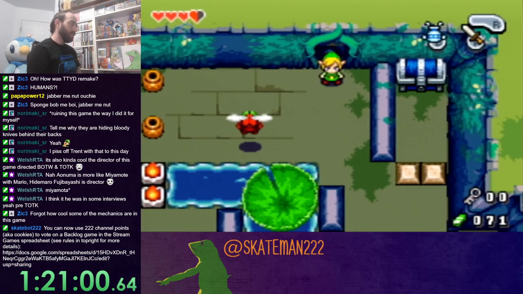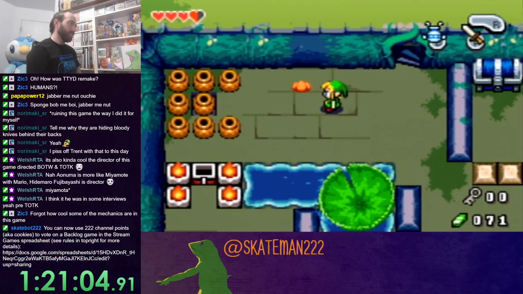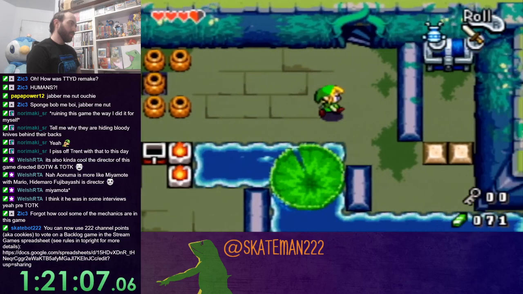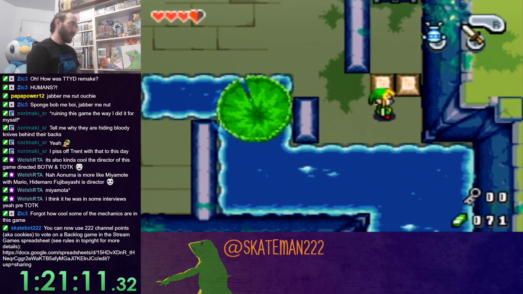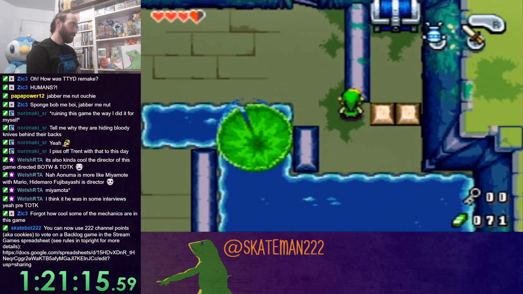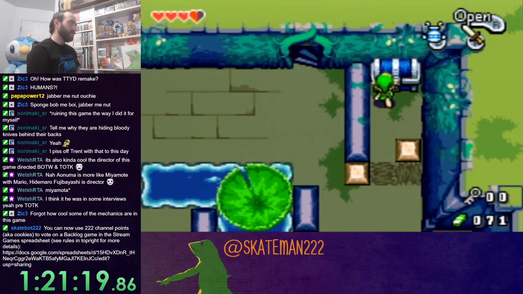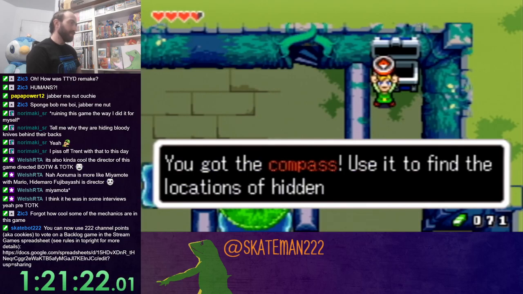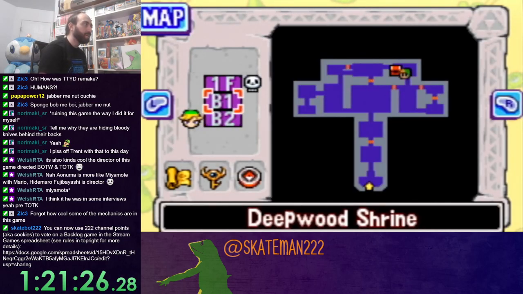Okay, so how do I get this chest then? Oh, the lily pad spawned here too. Interesting. Can I pull it out? Is it, like, I can't. Oh, wait, I go like this and like this. Okay. Yeah, there's the compass, as expected. Okay, so is there anything else I need to get?